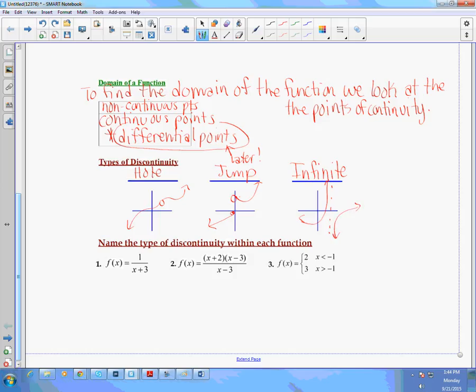Okay, so on the three-pronged task, we're going to identify what's the discontinuity that's represented on number 1, number 2, and number 3. We briefly talked about these at the very beginning of class. So we're going to try to decide, looking at those functions, what type of discontinuity is it? Is it a hole? Is it an asymptote, that's an infinite discontinuity, or is it a jump discontinuity? Okay, turn to your partner. Work it out. What makes it a hole? We talked about this at the beginning of class. What makes it an infinite discontinuity? We also talked about that at the beginning of class.